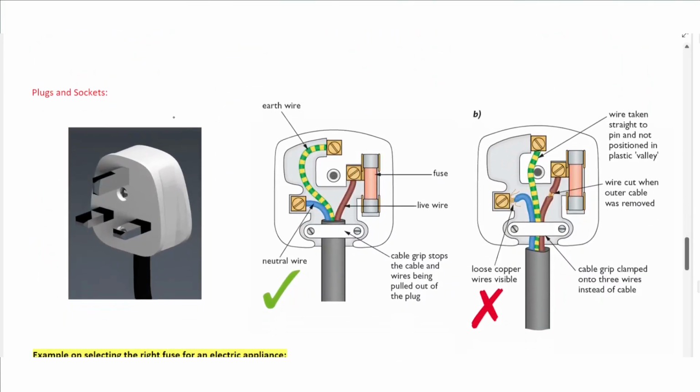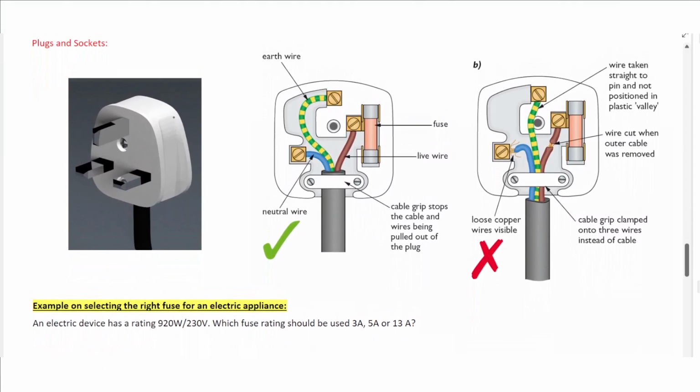Now, if you have an object that is double insulated, this means that the casing is not a metal casing. It is made of a poor conducting material, so you will not need an earth wire. Now, when connecting wires and plugs, you need to make sure that there are no exposed areas and no left out wires, the connection must be clean, and there is a tight connection between each component and the other.